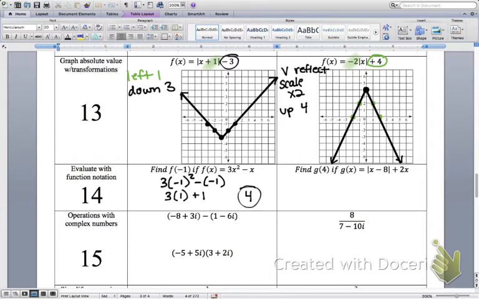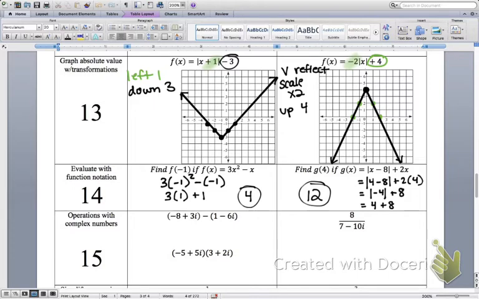Example number 2, we're plugging in 4 every time we see an x. So plug that in. Absolute value acts as parentheses, so we should do 4 minus 8 first. We get -4 in absolute value bars. And then 2 times 4 gives me 8. The absolute value of -4 is +4, and then 4 plus 8 gives us a final solution of 12.